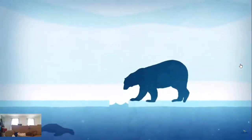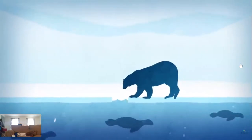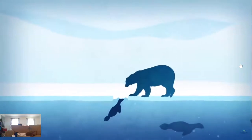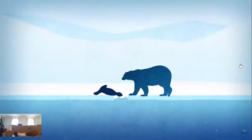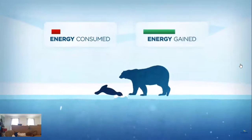Another highly effective hunting method is what's called still hunting. The bear uses the ice as a hunting platform and simply waits for a seal to come up for air at a breathing hole. The bear literally plucks the seal out of the hole. By waiting for the food to come to her, the bear has expended far less energy and has now gained all the calorie-filled fat and protein from an easier, quick kill.